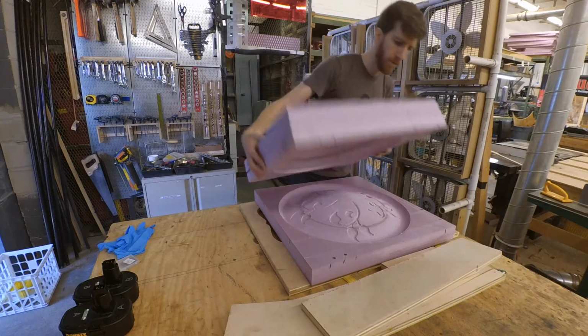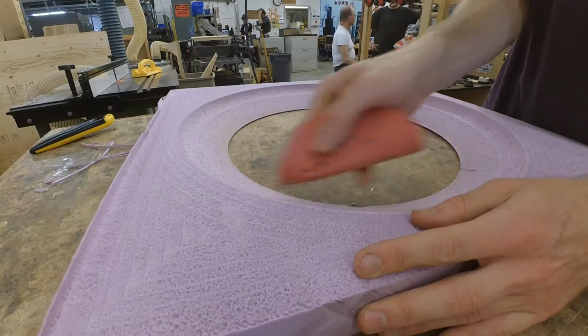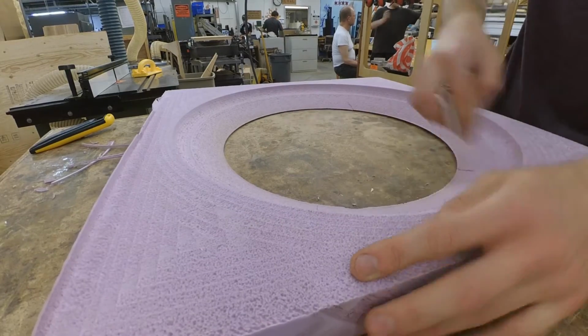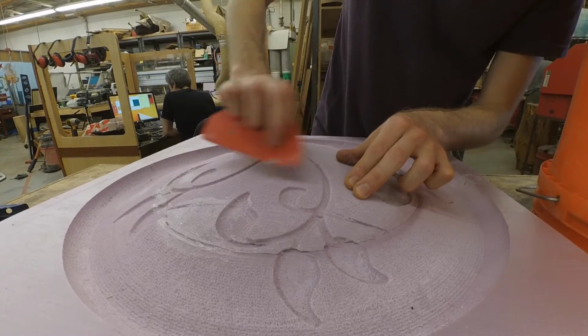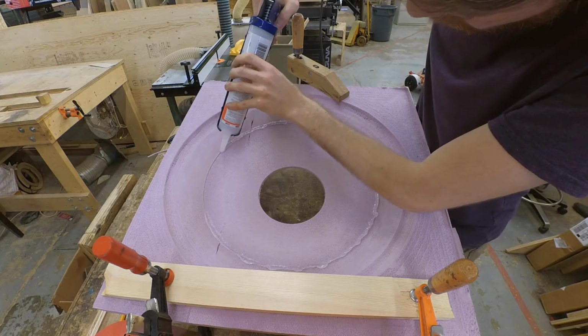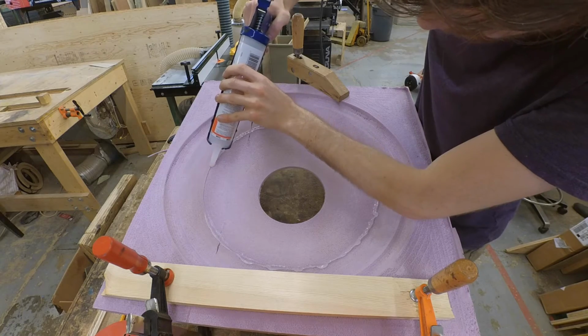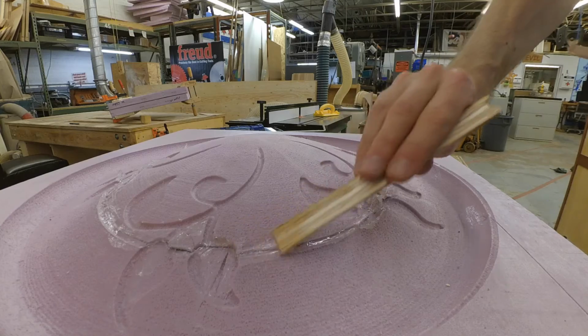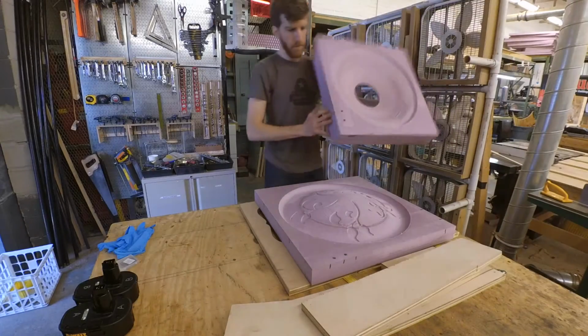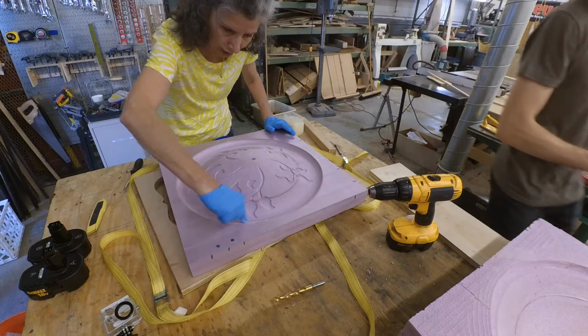I did some light sanding on the surface to try to smooth out any rough spots. I'm not sure the sanding actually helped more than it hurt. I managed to rough up the foam in a few places, so I'd probably just skip that step next time I do a project like this. Then I caulked all the seams and imperfections so that I would have as smooth a surface as possible before I poured the mold.